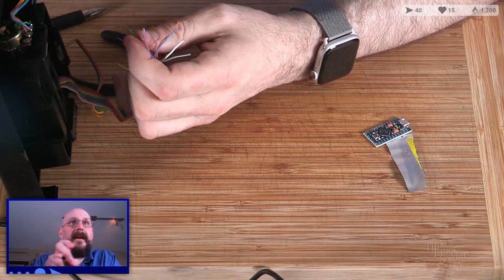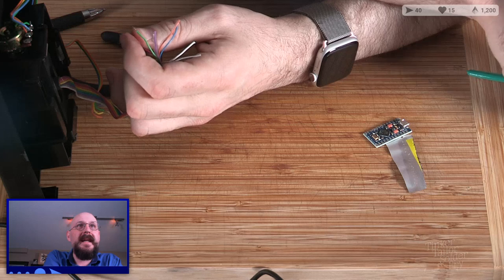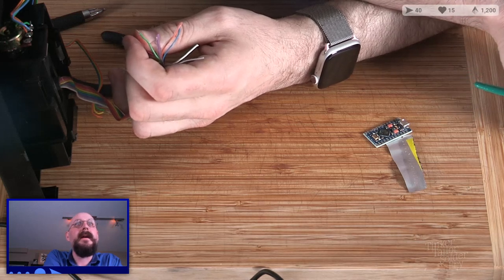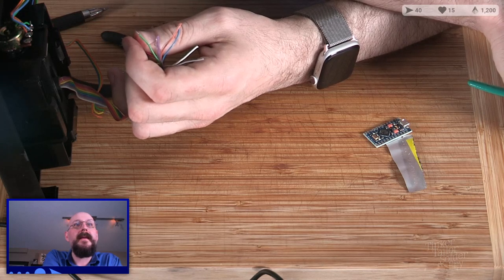If you're looking for an excellent small gauge wire stripper, may I recommend the PA14? You may indeed, because I'm actually just in need of a good wire stripper in general. Ooh, nice.